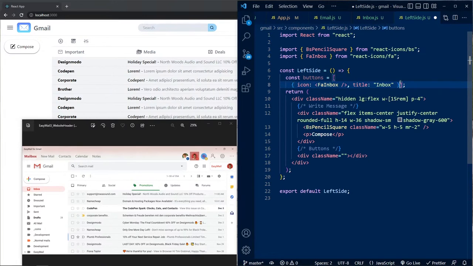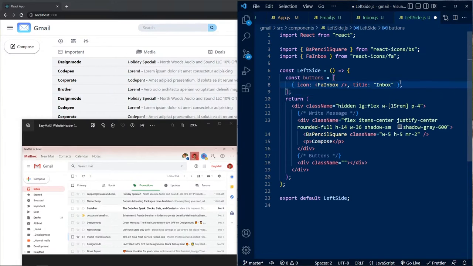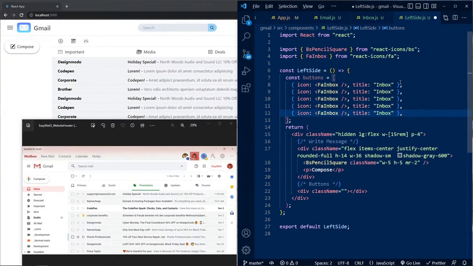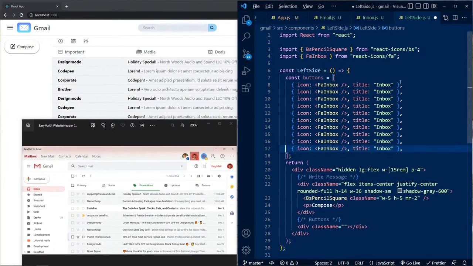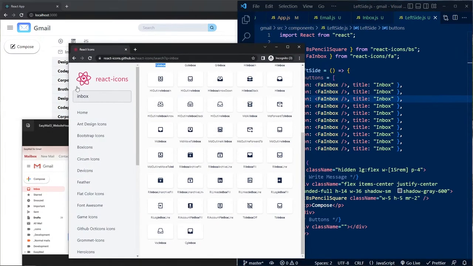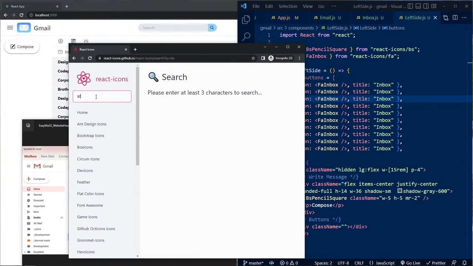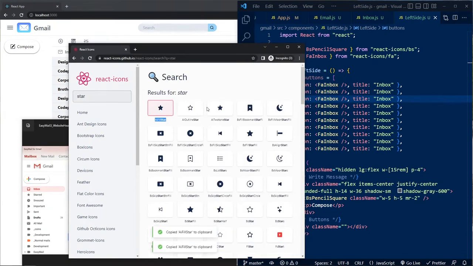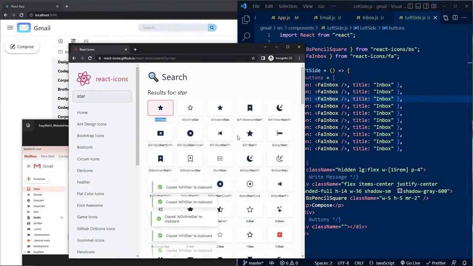So I'll add a comma, and 1 2 3 4 5 6 7 8 9 10, a lot of them. Now let's get a different icon as well. So we'll go, for example, with star. I'll take a star as well, something like, which one?